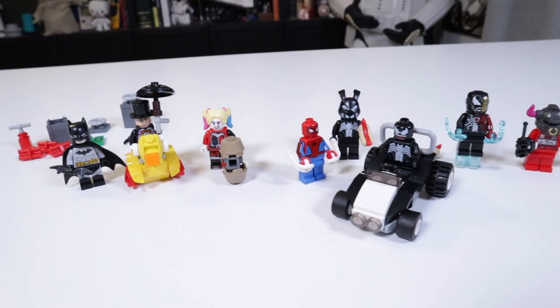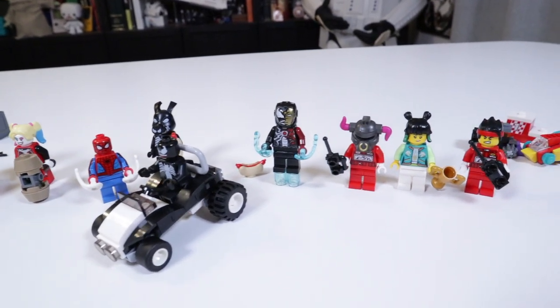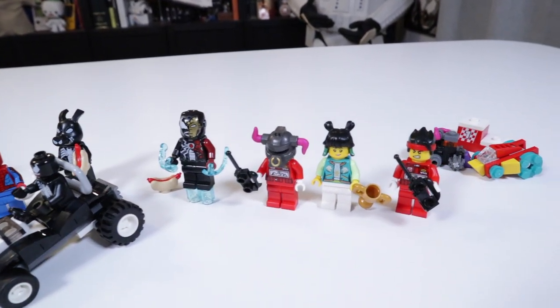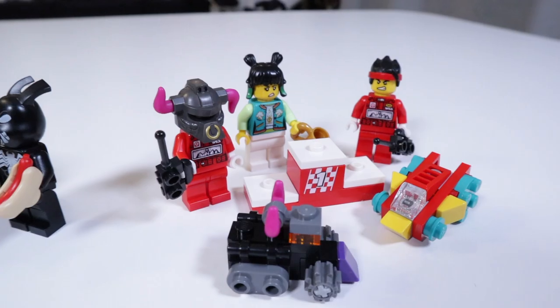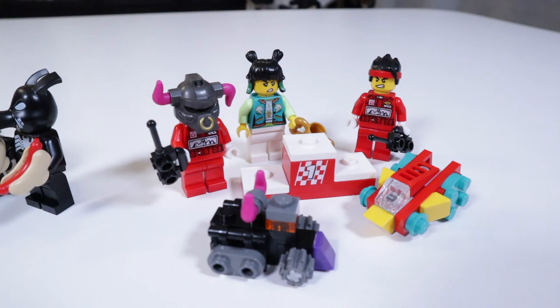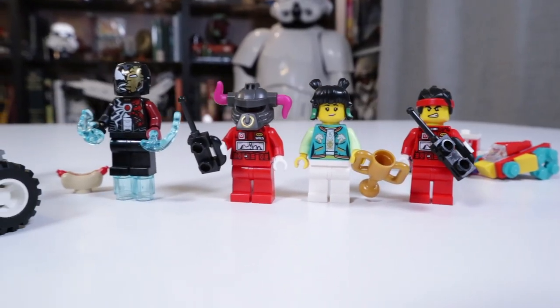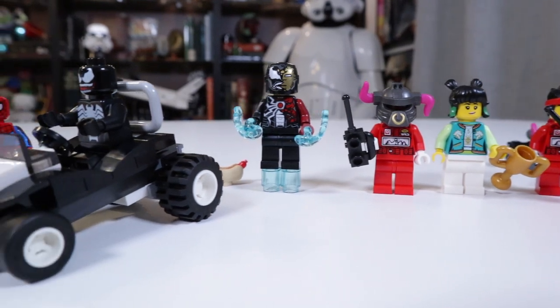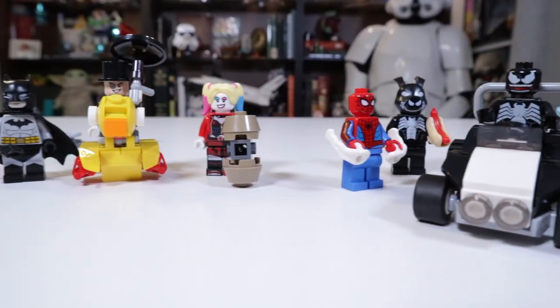I like all of these little minifigure accessory packs. I think for the price, they're decent. I don't know if you would think that these are worth, I don't know, $13 to $15 a piece, but I mean, roughly a lot of minifigures would go for about $5 a piece anyway, so I think the prices for these are reasonable. It's also a fun way to get some minifigures that you maybe wouldn't buy otherwise without having to buy a big expensive set. I can get Batman and Monkie Kid sets, which, like I said, I don't normally buy those.